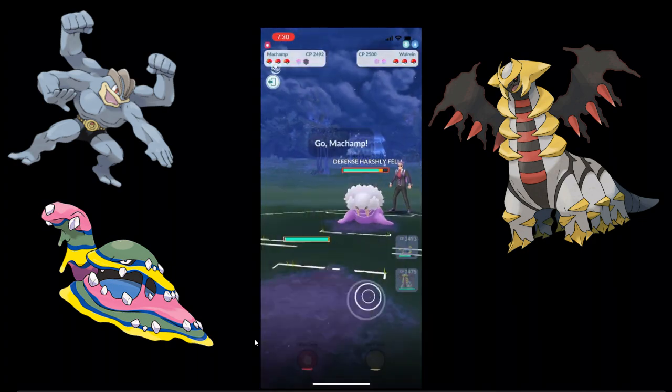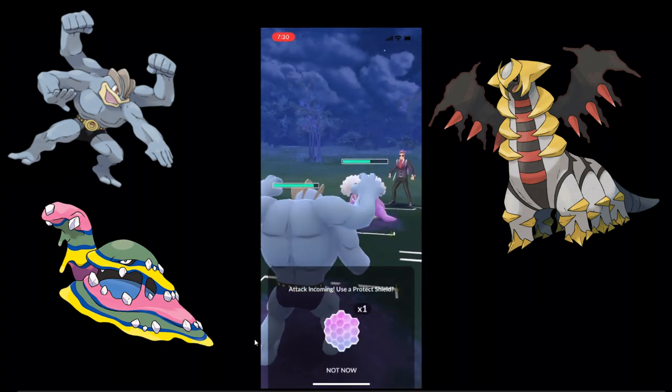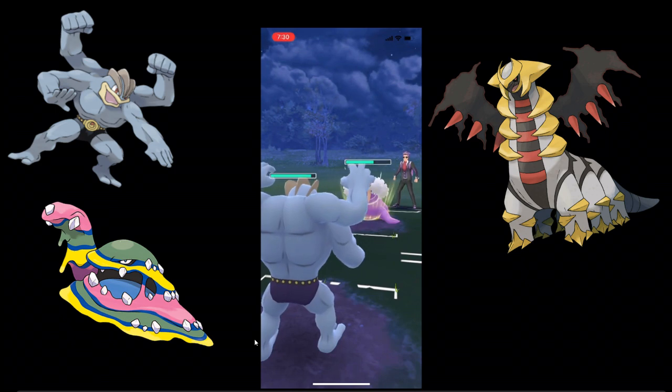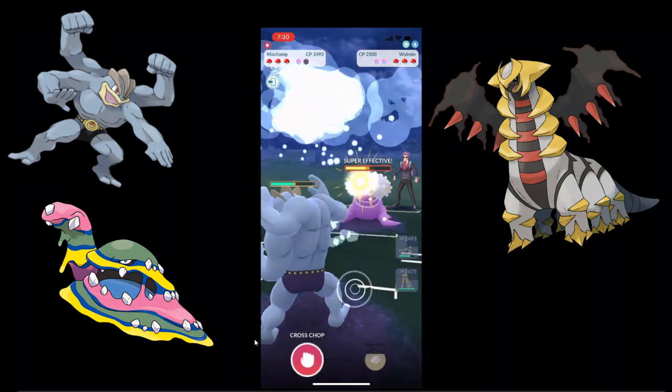So let's see, we send in the Machamp, and there we go. These counters are doing a ton of damage. Okay, we got one charge move coming up. I'm just going to let this go. It's just going to be a nice little spear. It's not a Shadow Walrus, so this shouldn't do much. You see, yeah, it chunks a little bit, but still above half.